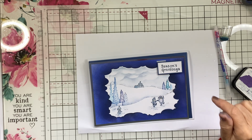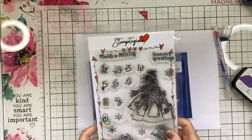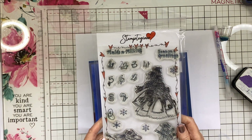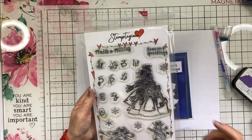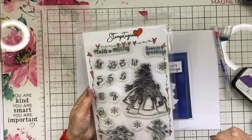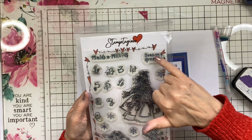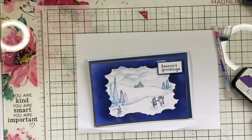This Season's Greetings one is from I don't know who, I know there are a lot of collectors of Stamptagious out there. And this was the 12 Days of Christmas that we did. Was it last year? I think it may have been last year. I can't remember. We've done so many. But on this one, these were 8 Maids of Milking. And it had the Season's Greeting sentiment in there. So I've been using that.